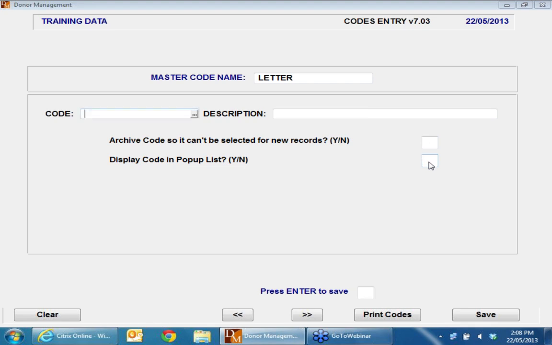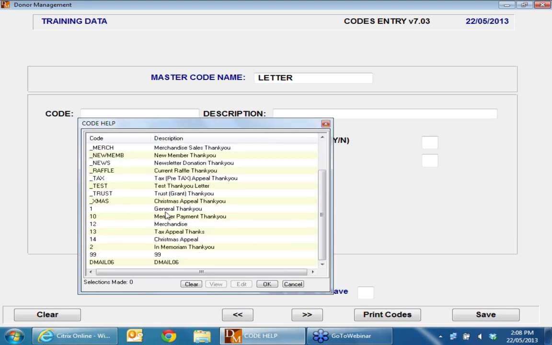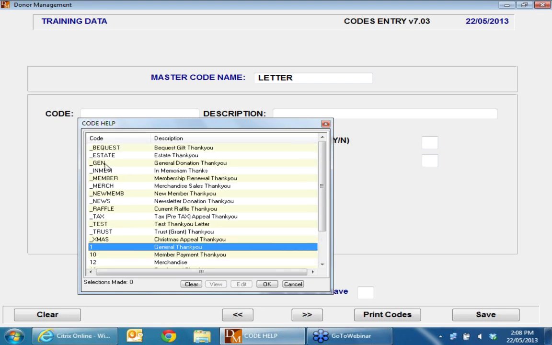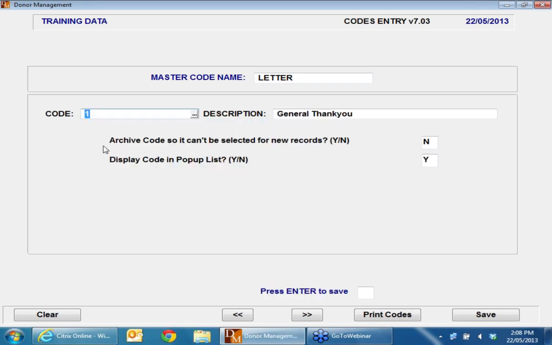Once I've created my new code, the very next option I need to do is create the actual thank you letter. So if you click on this particular one, it'll come up saying load your word processor, and in this case it's still got old text there. We're saying, save your letter and save it as letter 1 to 99, but it's now save it as letter whatever the code may be. So if I continue, it will just take me into Word. And of course, if you've got Word open already, that's much quicker.